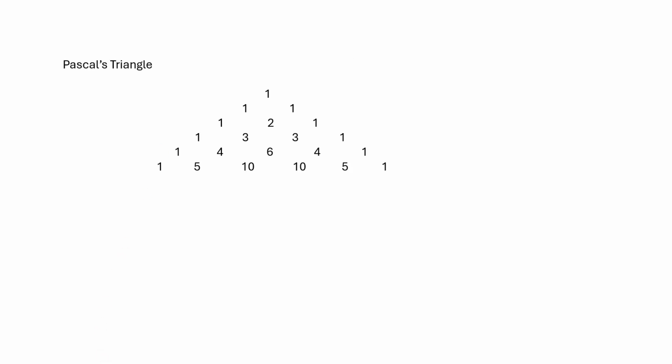we could use the Pascal triangle, which is ones down the leading and trailing diagonals, and in the interior, we get these numbers by adding the two numbers that are above it. So 1 plus 1 gives 2. 1 plus 2 gives 3. 2 plus 1 gives 3. 1 plus 3 gives 4. 3 plus 3 gives 6. 3 plus 1 gives 4.